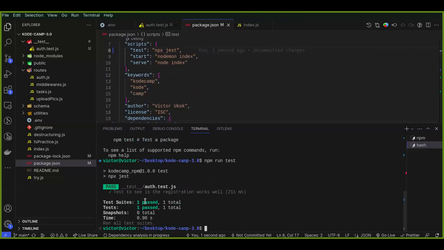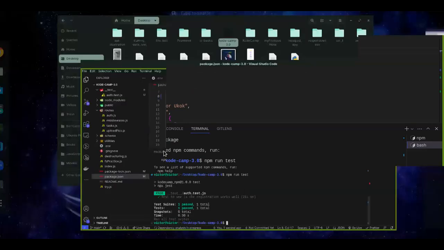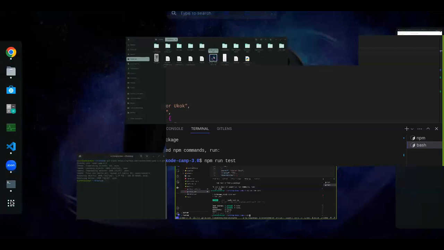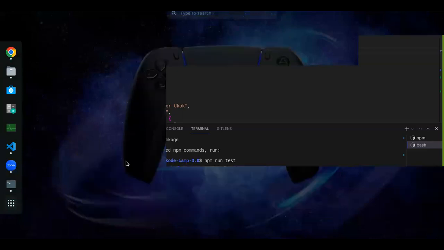So can you see test suites? The first test passed, which means it returned 201. The second test passed, and it returned created successfully. But then let me check my database to see if it actually created anything.